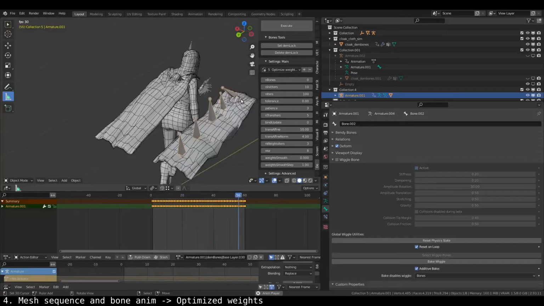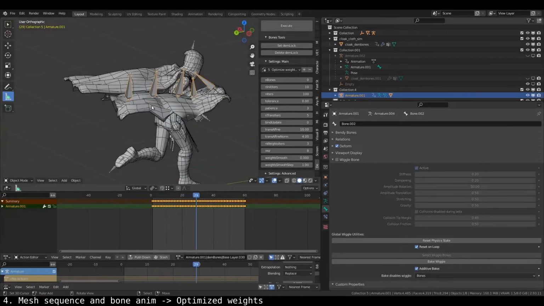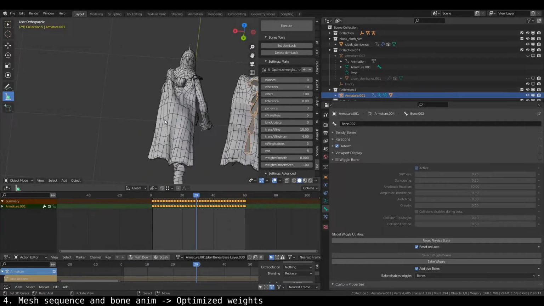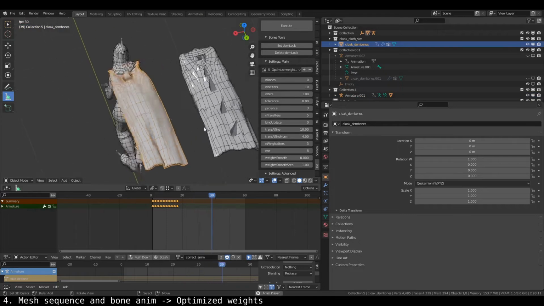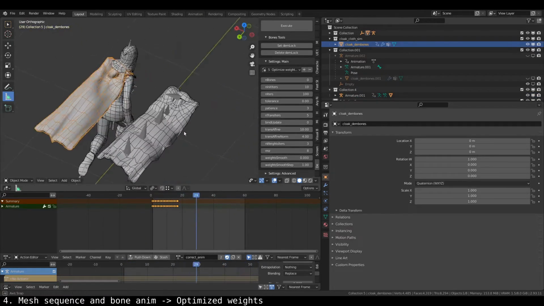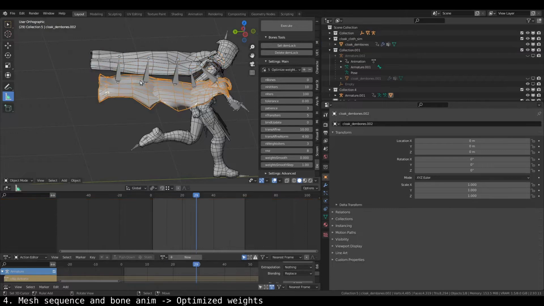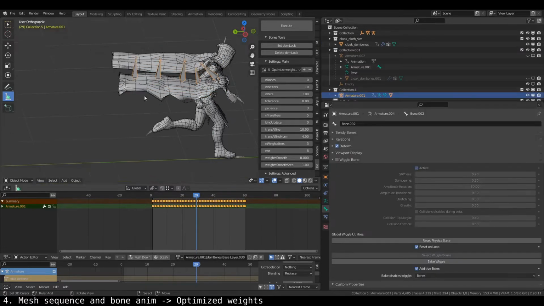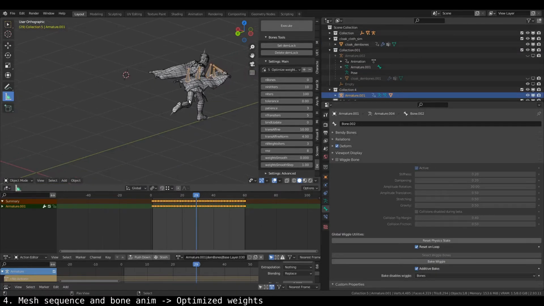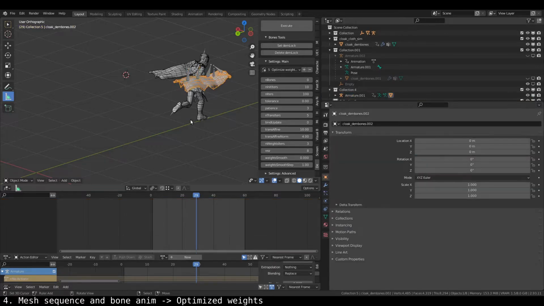And we want to optimize them, so the final animation will look like our original simulation here. So we can optimize the bone weights of this armature and this mesh here.